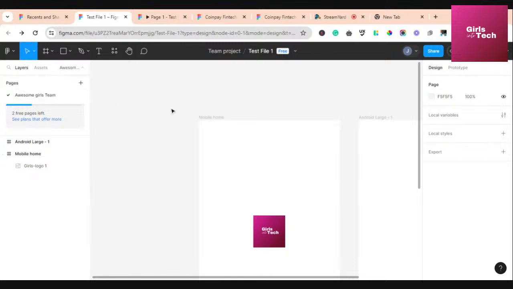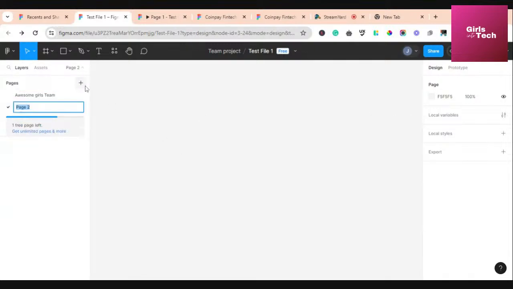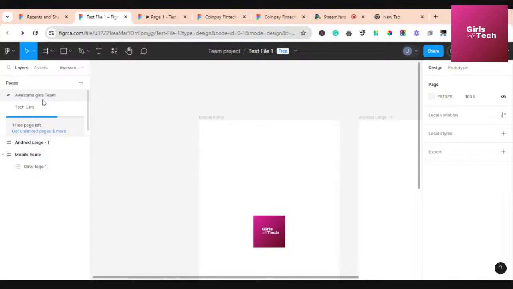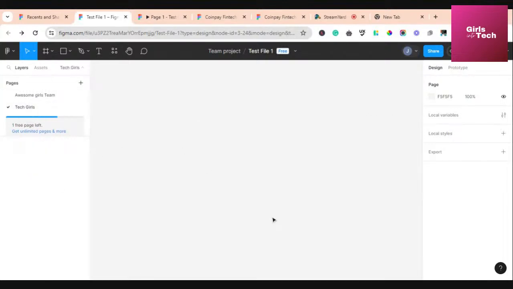Okay, so I've named this Figma page. Now I want to add another page. I'll just click this plus sign here, and then I can name it any other thing. I can name it Tech Girls. So we are in a different page. So within every Figma file, you can have several pages. So that's that for this section.